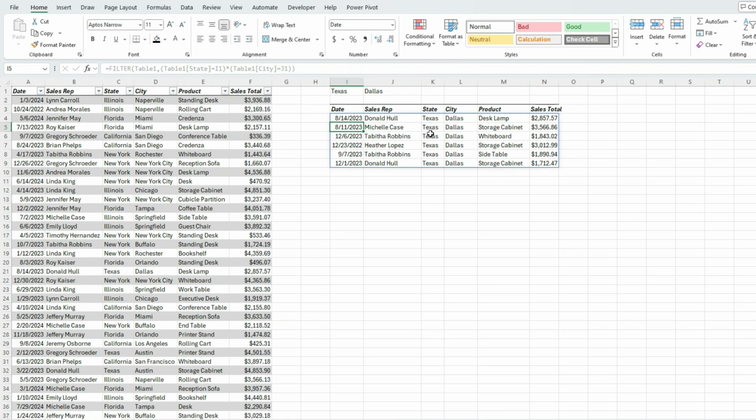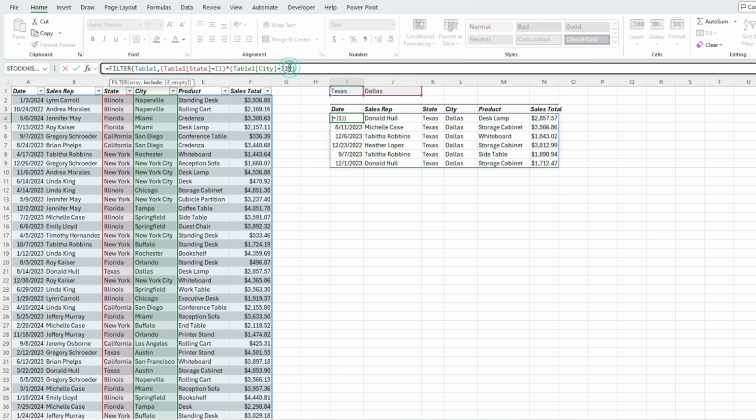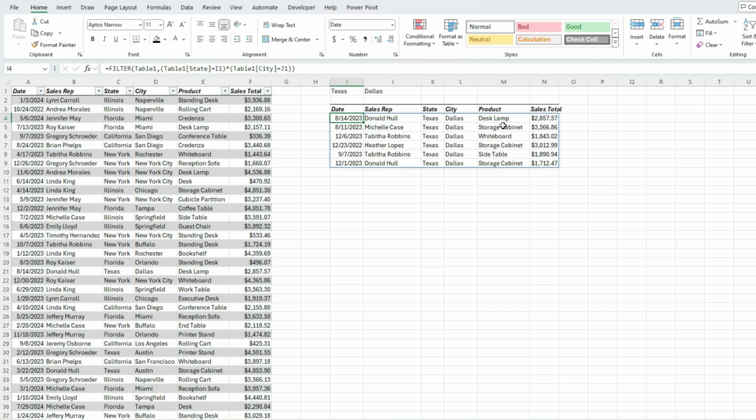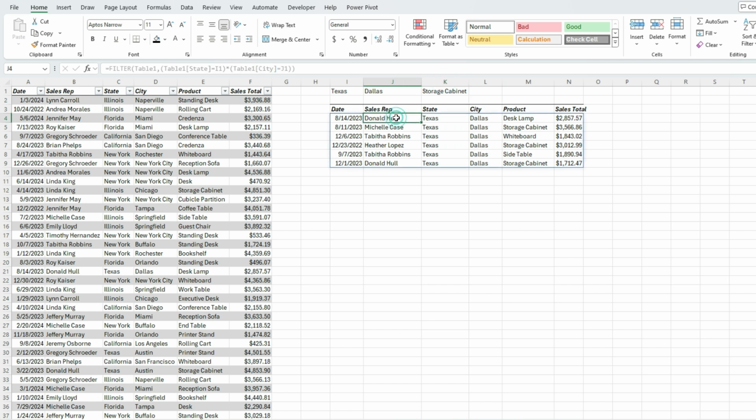Now I could obviously filter it by sales rep and also by product if I wanted to. And I could even just add on to these filters. All I would need to do is go back into this filter function, and I could just add to this list of criteria, open another set of parentheses, put another field. So if I wanted to make it a bit more specific, like let's say we wanted to look at storage cabinets, let's type in storage cabinet here. And so what we can do is add to these filters even more.